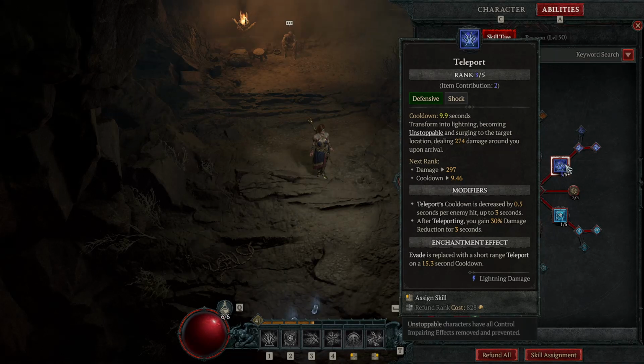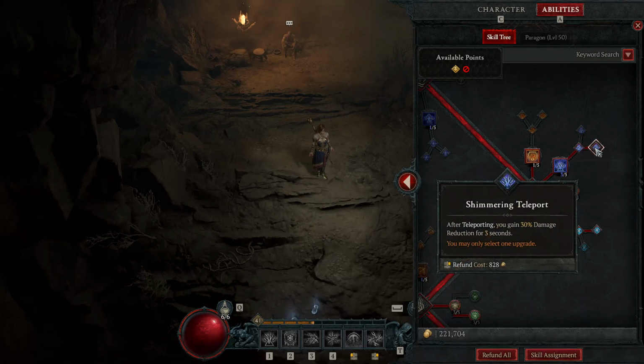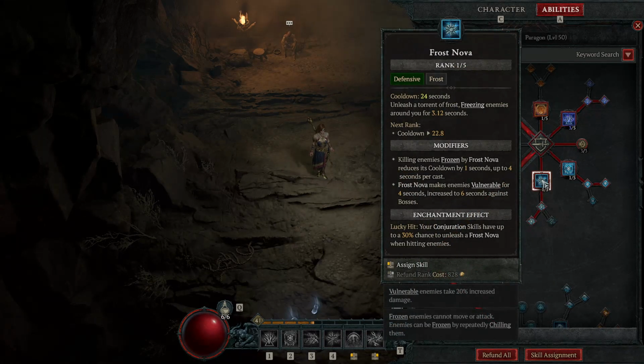I've got Teleport maxed out here, along with Enhanced Teleport, granting me cooldown for every enemy hit. So when I teleport into a group of enemies, if I hit enough of them, I can decrease the cooldown by 3 seconds, which is really helpful. Shimmering Teleport: when I teleport, I get some damage reduction. Helps keep me alive because the Sorcerer is not very tanky. I've got Ice Armor and Frost Nova.